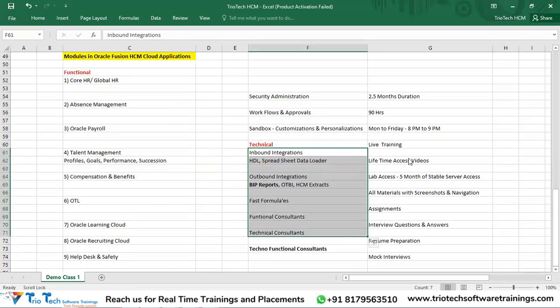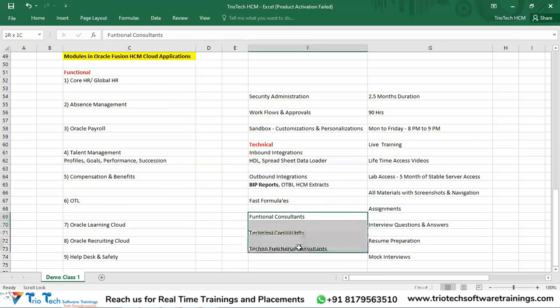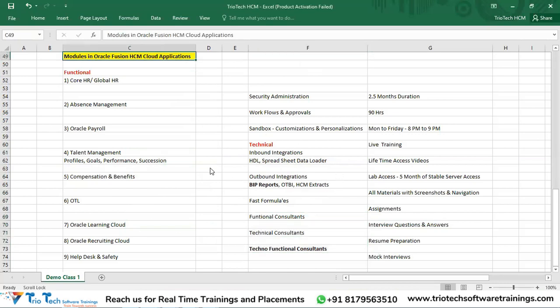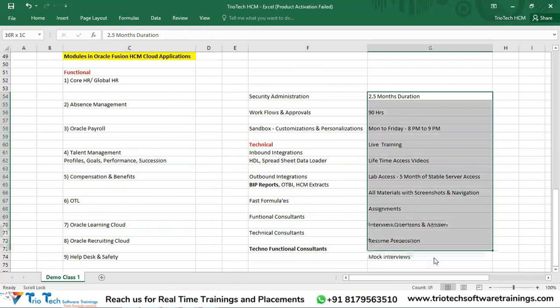And here the ice-breaking thing: whether any technical requirements are needed, any SQL or PL/SQL, what kind of profiles the market is currently looking for once you learn this course, and how we have to consider whether we go for functional or technical. We discussed all that here, team. And then finally, we concluded our discussion yesterday with the services, the offerings that we are going to provide you as part of this training.